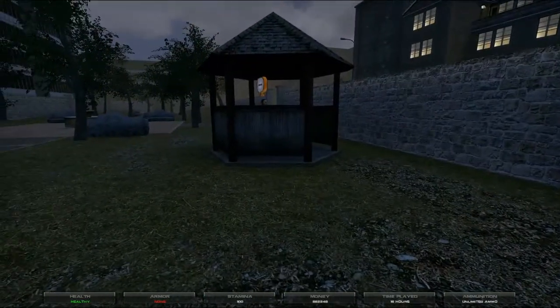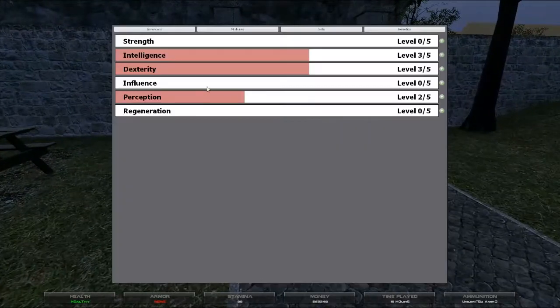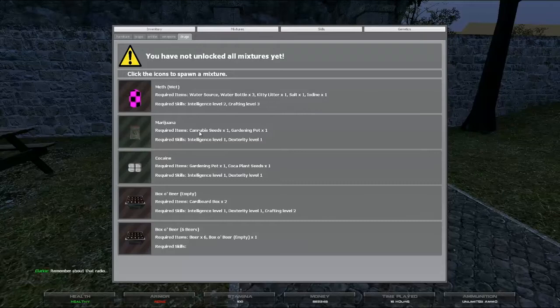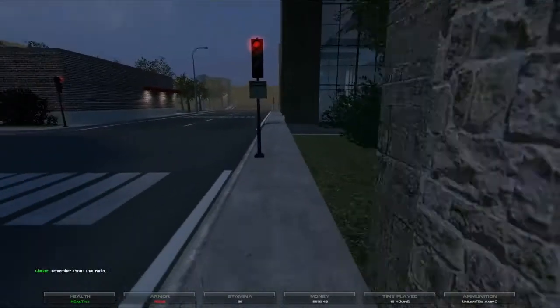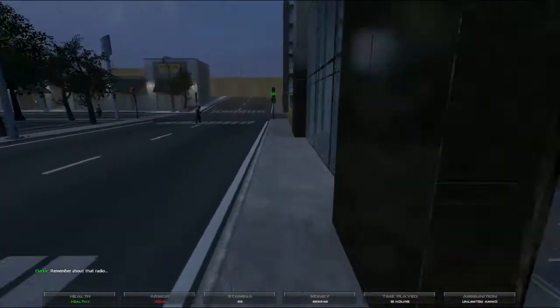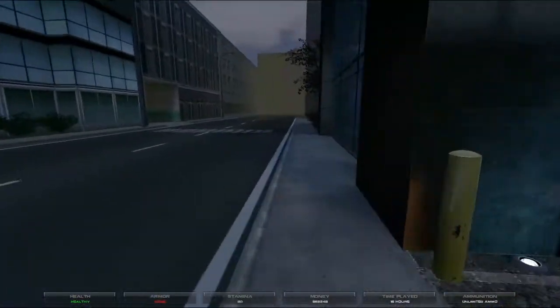After you get about 5 seeds from the drug dealer, that's not the only thing you're going to need. If you press Q and go to the marijuana, it says you need the cannabis seeds and the gardening pot. You get the gardening pot from the crafting store, which is over this way. So we'll just walk there. Say hi to Swag McJagger.